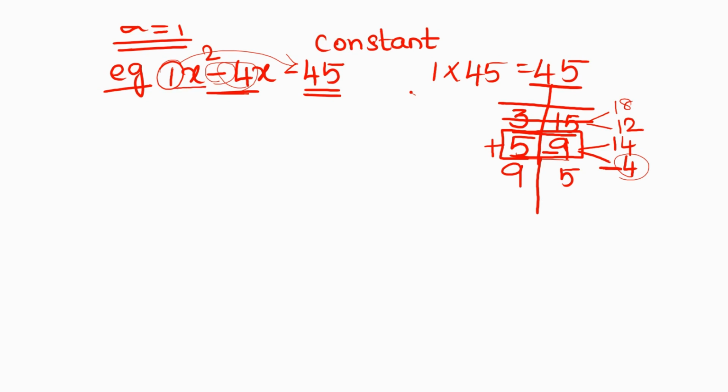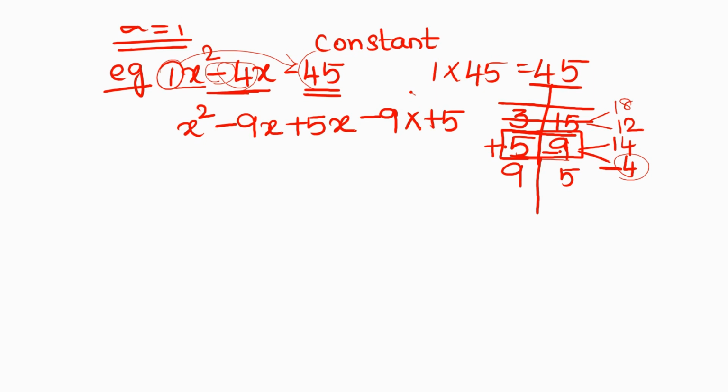Here the coefficient of x is negative. If I put negative for both the constants, that is minus 5 and minus 9, then they will get added up. If I put plus for these two values, then it will get added up. If I have different signs, then I have to subtract. So now, since I have minus 4, apply negative sign to the greatest value, that is 9. So minus 9 and plus 5. If I subtract these two, since the signs are different, I have to subtract these two values and apply the sign of the greatest number. So I will get minus 4.